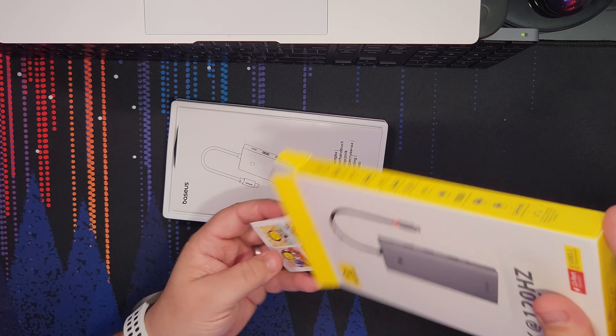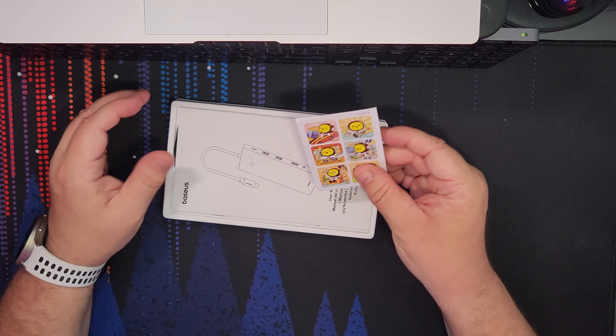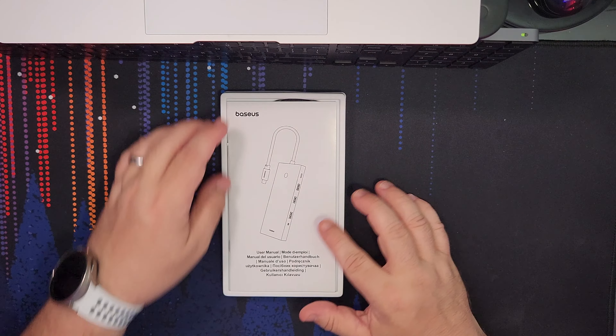Let's pull this out. There is a sticker — it says open, it's a little peelable. You have your manual, which is four pages for each language. Very nice. Warranty card as it says right there at the top. And then you've got your device itself. The name Basis is also on the cord — you have an orange hue connector and it's also on the front face. USB-C. Nice thick braided cord, it looks very robust.